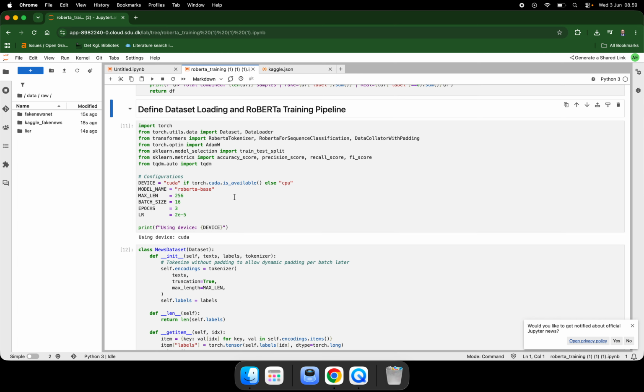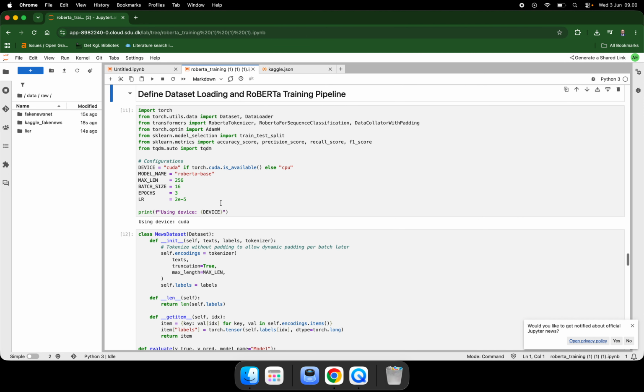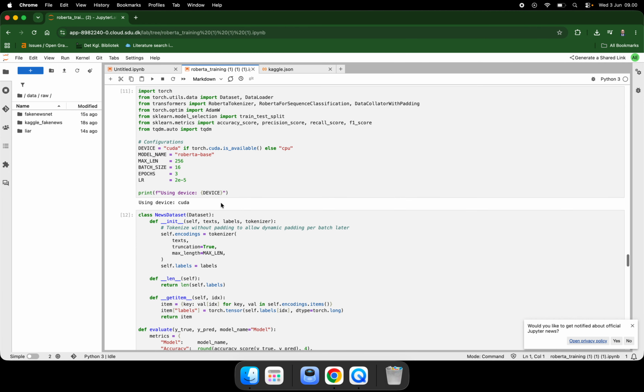We are using the GPU, so hopefully it is good. Our model name is RoBERTa-base, the maximum length we decided is 256, we have a batch size of 16, and we train the model for 3 epochs.